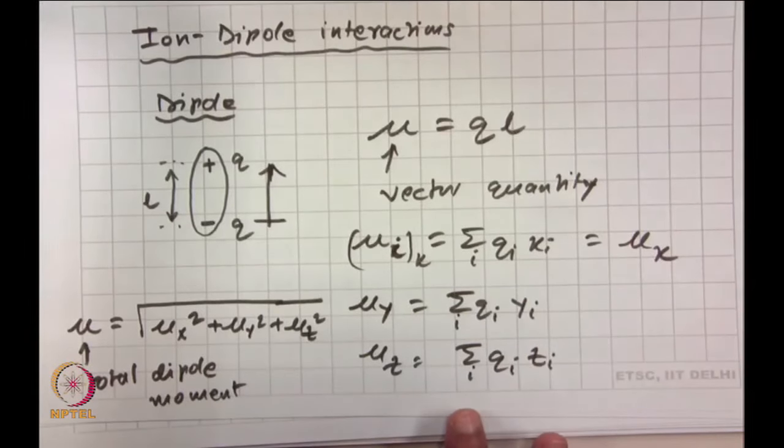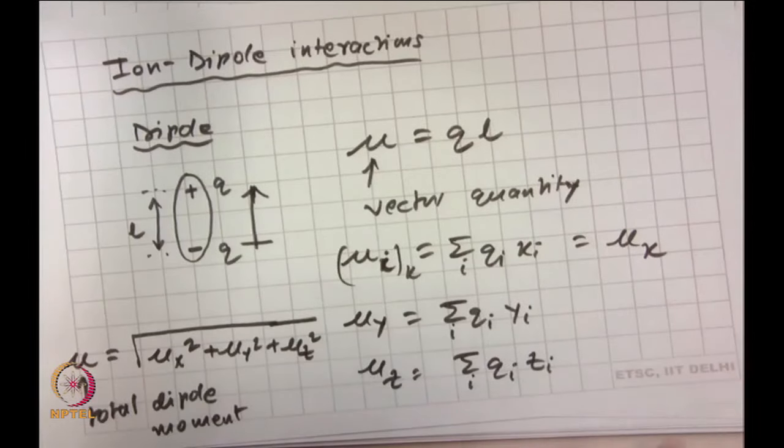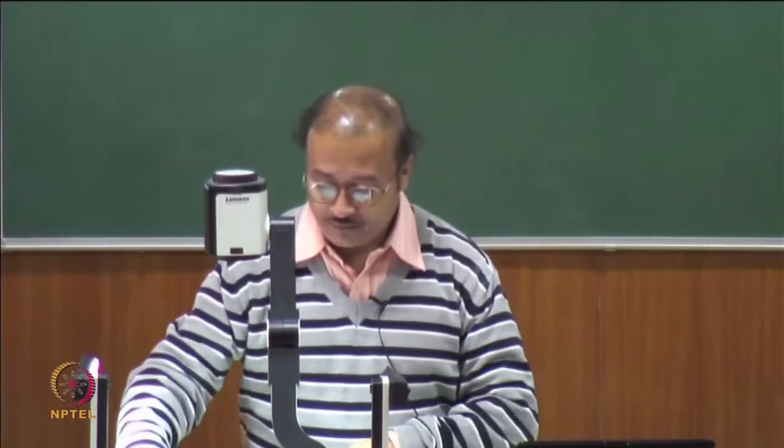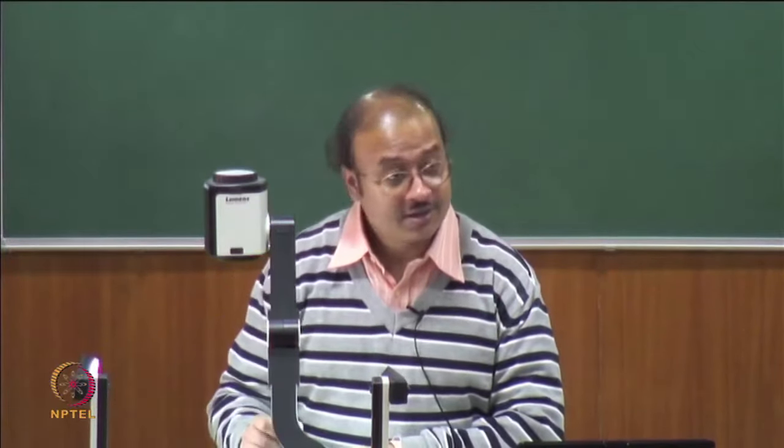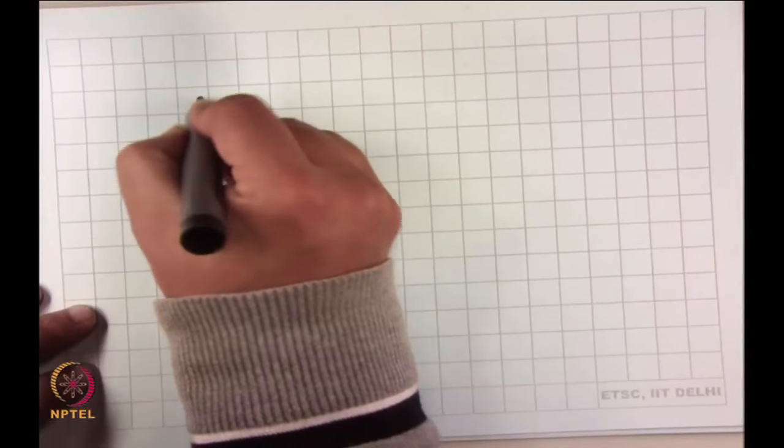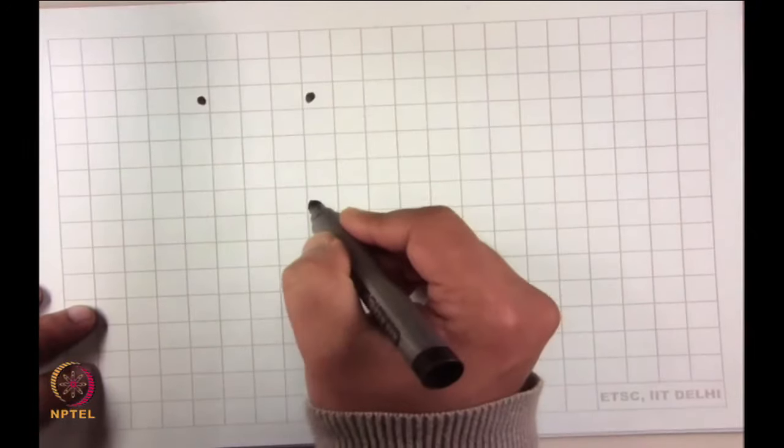Okay, clear? Now, having looked at the dipole, think about what will happen now. Suppose I have a system like this. I have a dipole which is like this. So, this is my dipole, this is a negative charge q1 and this is the positive side q1. The length of the dipole is L, that means the distance of separation between the positively charged end and the negatively charged end is L.